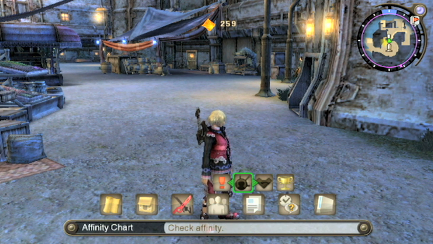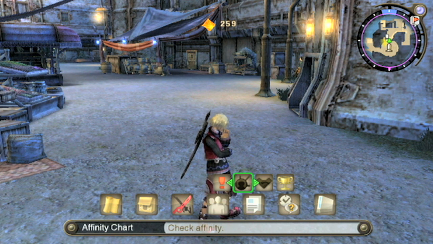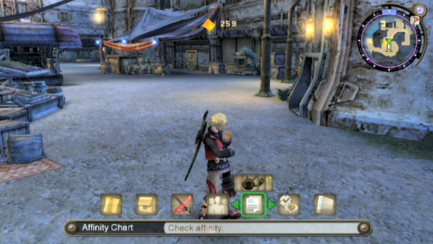Basically, the more side quests you do for people, and the more you talk to people, the more they all link up to each other. It's like a huge chart with all the characters in the game, and you get to see how they all relate to each other and who likes who and who hates who. It's a really cool idea. It gives a lot more character to the game.